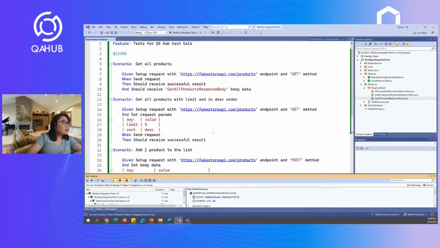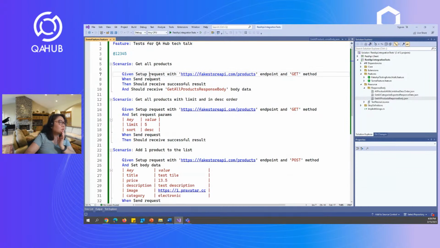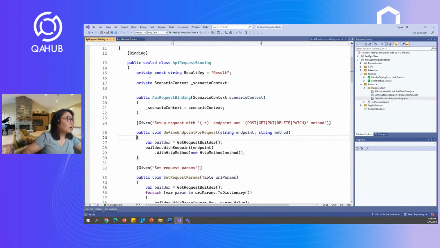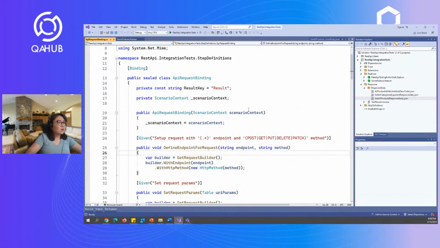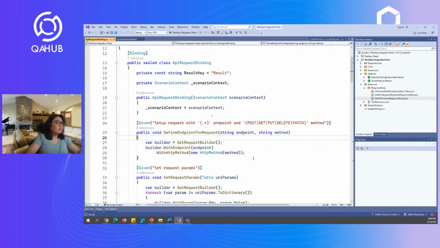And actually, I wanted to show you the coding that is hidden under these steps. So I will click on F12, and you can see here the code itself that is hidden under the steps. So I use these steps, but the steps were coded by, for example, developers like in our project, but they can also be coded by automation testers. So you can see here the code itself. Maybe you have some questions about it.